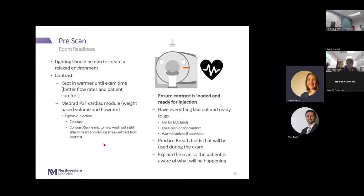Practice breath holds with the patient before starting the exam. How many times has a patient talked to you after you've told them to hold their breath, asking if they should hold it now — right as the scan is going? If you give instructions ahead of time they know exactly what to do and will repeat that same breath hold each time. Also explain specifically what to expect regarding contrast warmth. Anything that helps the patient stay relaxed keeps their heart rate low, which is key for these exams.